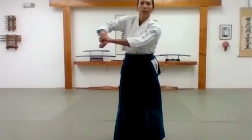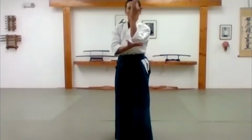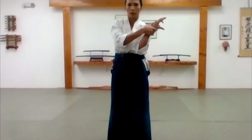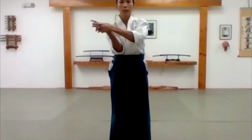Ni, san, shi, go. Okay, shihonage, arm right in the center, your elbow right in your center. Now you're going to push the elbow farther than your body, okay? So it looks like kotegaeshi, but you're going to push it farther out. Ichi, ni, san, shi, go. Other side. Ichi, ni, san, shi, go.